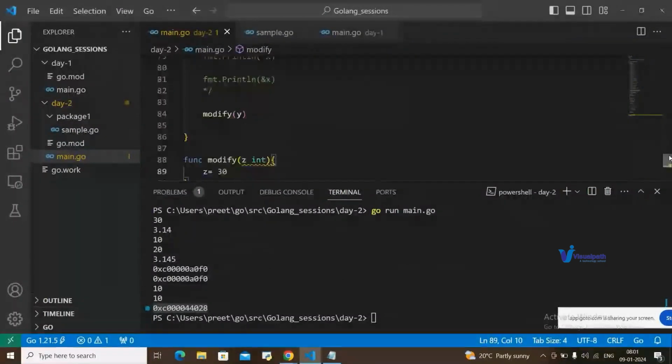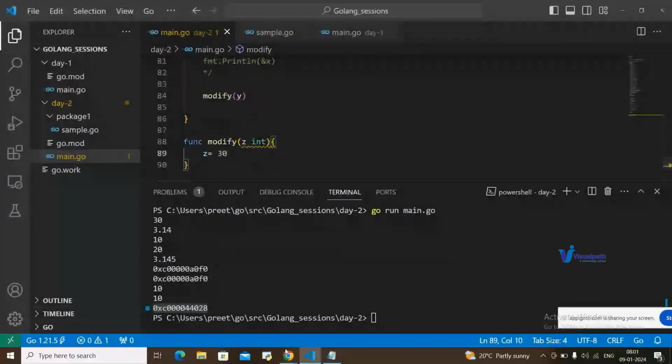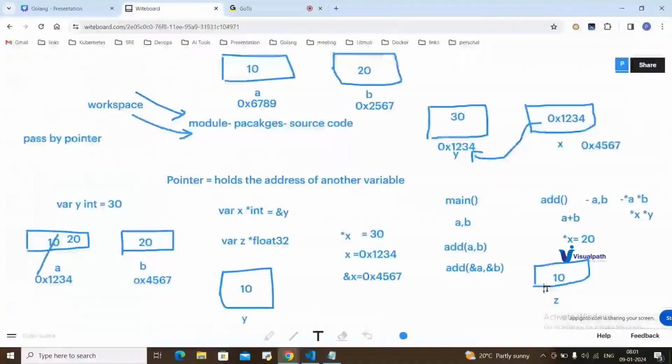So now what it is going to do is it will modify the z address, that is replace the 10 by the 30. So now it will not affect this y. The y, whatever value it is holding, it is keeping the same. There is no relation between these changes and this y.